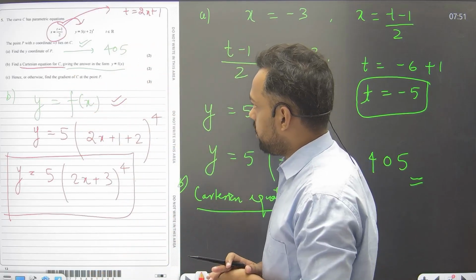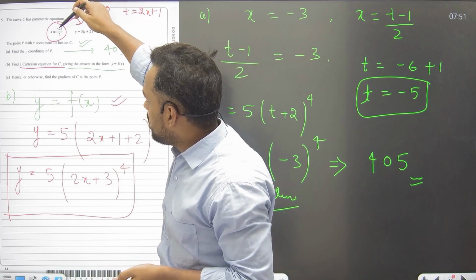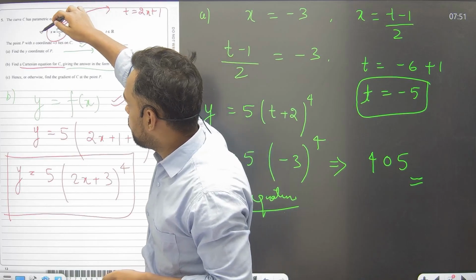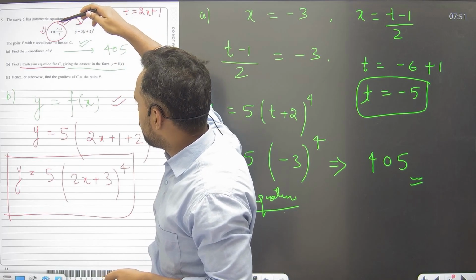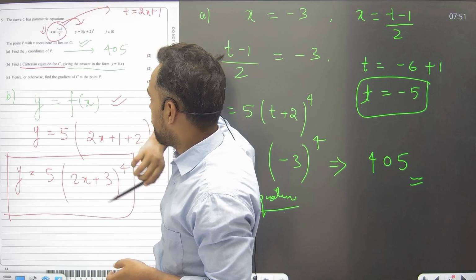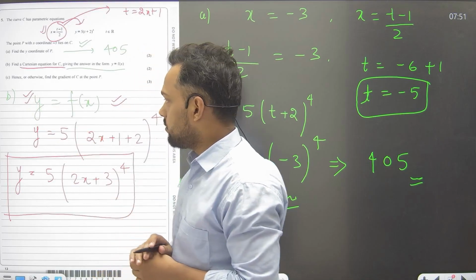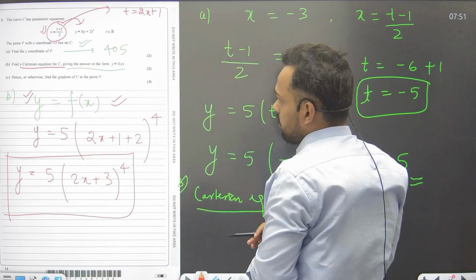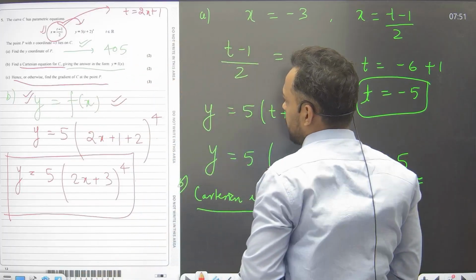Again I am explaining, you need to take out the value of t in the format of x from this particular equation, and you need to plug in the value of t in this value of y. So you will be getting the format y equals f(x). So this is what they were asking for. Now the next part of this question is find the gradient of C at point P.